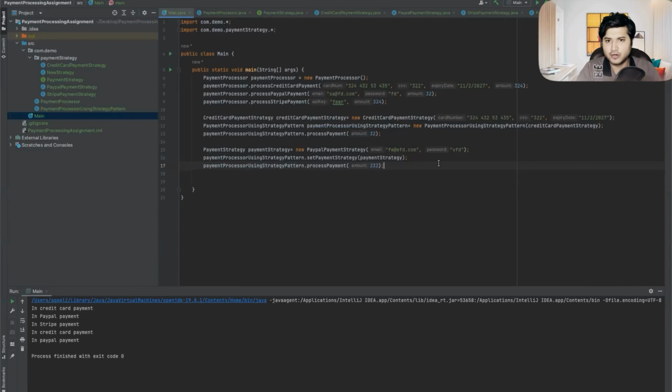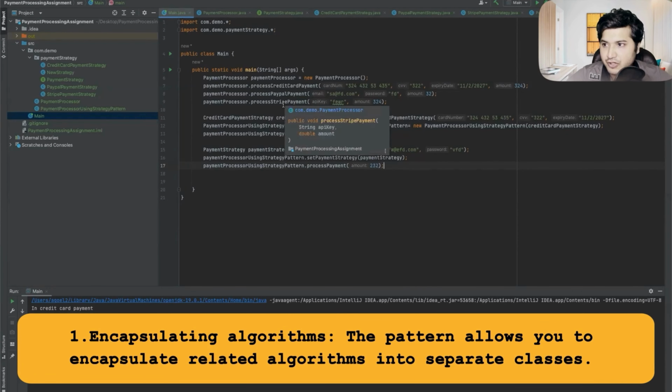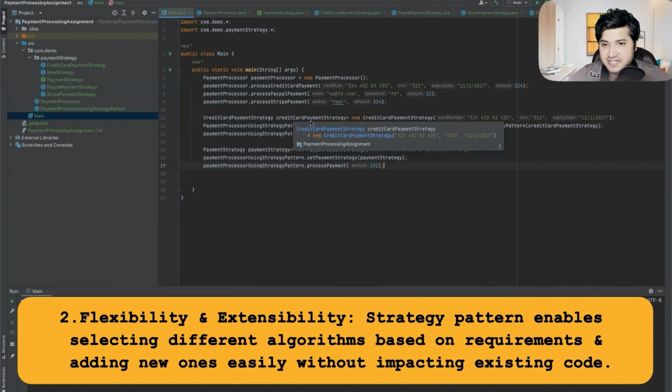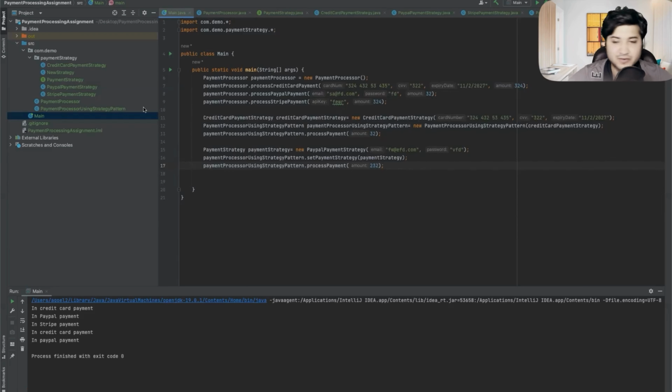So this is all for strategy design pattern. I hope you would have understood what strategy design pattern is. So how we are able to deal with payment processor in a very good way. Wherever payment processor would be used, e-commerce, parking lot, wherever, this is the way to go. If you see, there are a few more things. First of all, we have encapsulated the algorithms. Second is, we have flexibility and extensibility. How? Because it allows us to choose different algorithms at the runtime. That is why it made it easier to add new algorithms, okay, without modifying the existing code. We didn't modify any existing code. That is why it is easier.